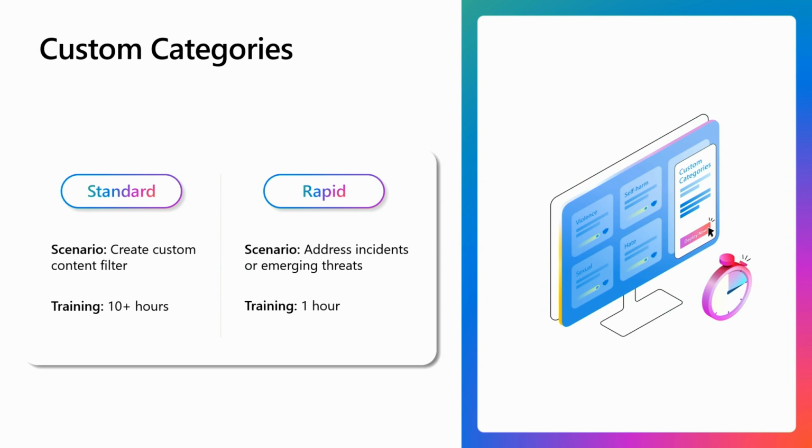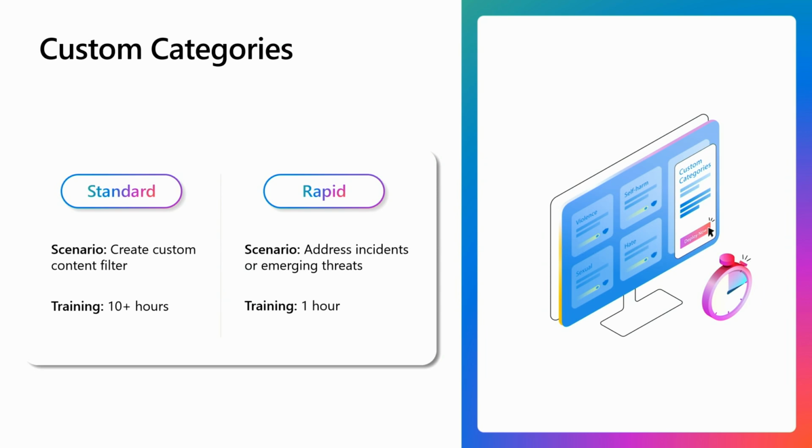And this feature actually covers 2 modes, the standard mode and also the rapid mode. This feature will help you build your own safety solution. So, for example, if you have a really clear understanding of the harmful content you want to block or prevent beforehand, you can use the standard mode to build a category, which will train for a few hours, and the model can understand your context really well. But if you don't have a really clear definition yet, you can use our rapid mode.